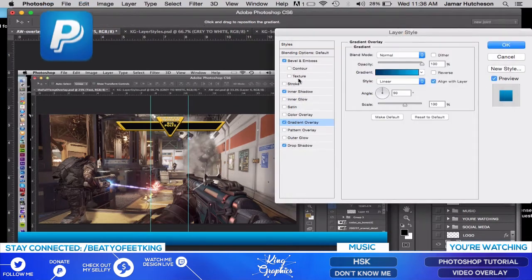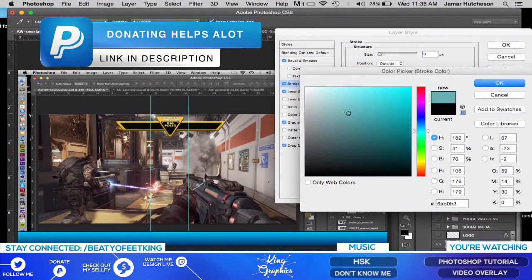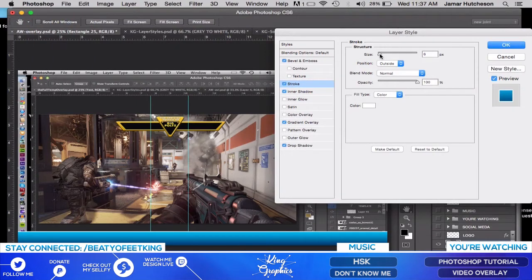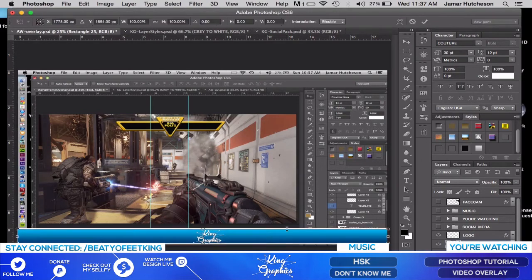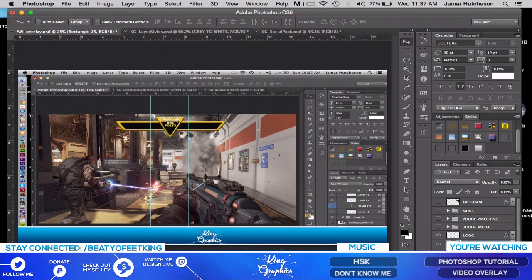And then we're going to add a stroke. A white stroke on top. Make it as thick as you want it. Well, mine's about, that's thick enough. Alright, so we have that. Now I have my logo. I'm not going to recreate the logo. We got to make this a little bit bigger so I can fit the logo. Alright. A little bit bigger. Just a little bit bigger. I like to leave a little bit of negative space. So I have my logo here.